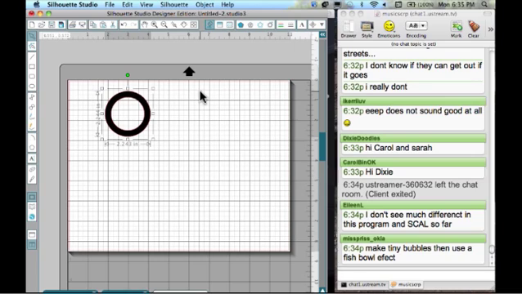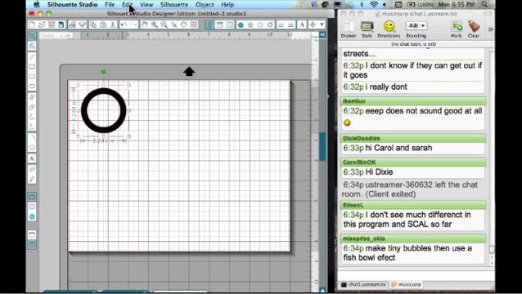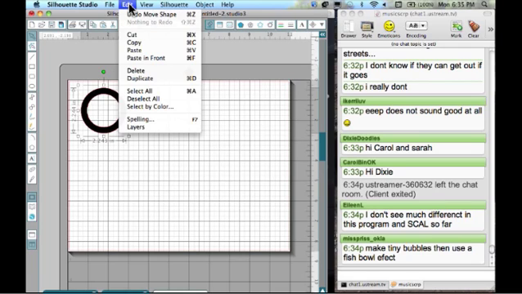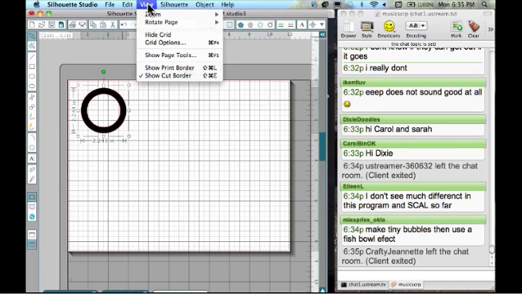No, there isn't a whole lot of difference, Eileen, between this and Scal, except how you get to the different options and choices. It just took a little bit of me figuring out where the different choices were. But there are a couple of more advanced features that you can do in Inkscape that are not on this, like that clone thing. I don't think you can clone either. Well, I haven't found it. I haven't played with this much. I've only had it a month, so, you know.